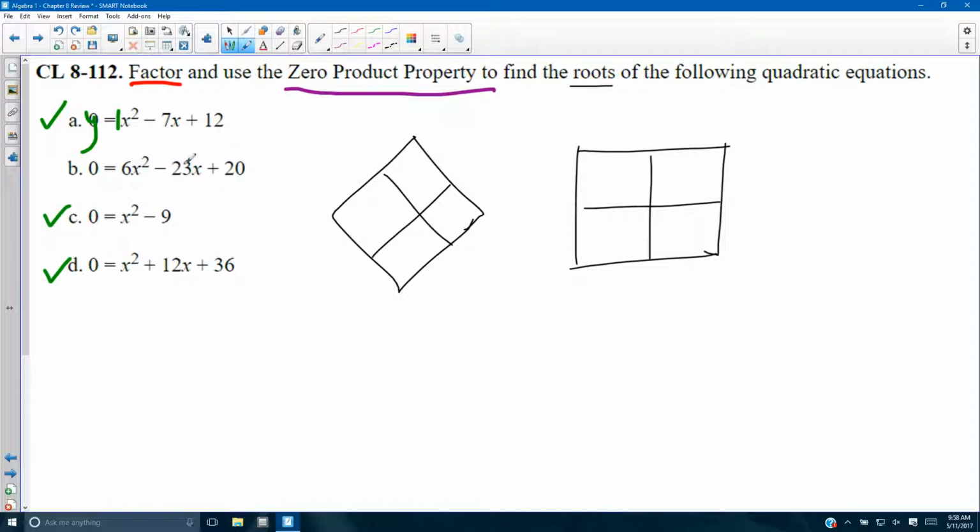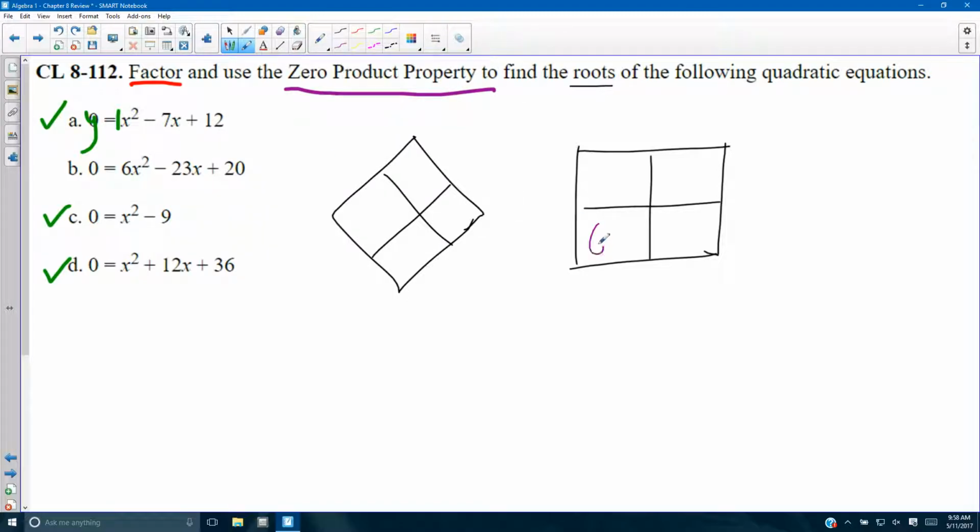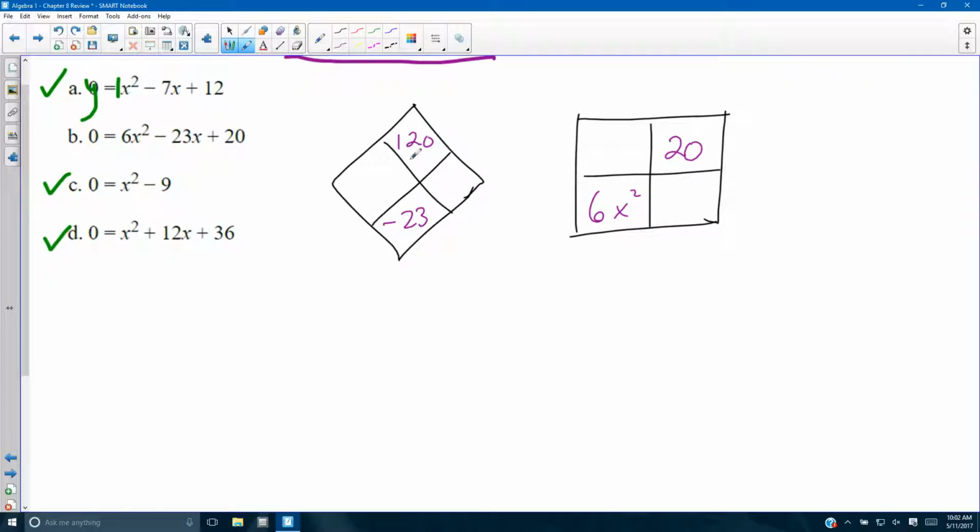It's recommended that you do that for simplicity purposes. I'll tell you why: this gets a little bigger and harder, because we have these bigger numbers to work with. I know that if a quadratic term appears here, then the constant term appears on the other side. 6 times 20 is 120. I'm going to find two numbers that multiply to become 120, right? Whatever these two multiply to, guess what they add to? The number in the middle, negative 23. So what two numbers multiply to become 120 and add to become negative 23? That's what we're looking for.